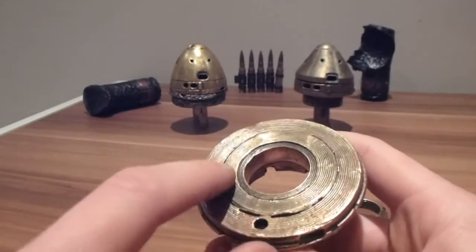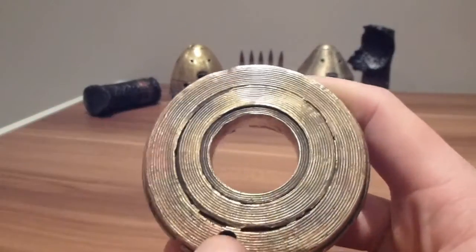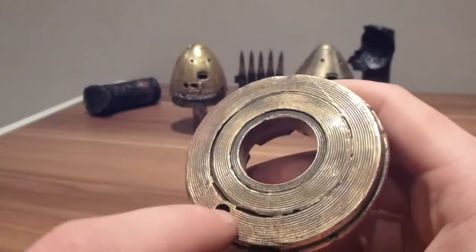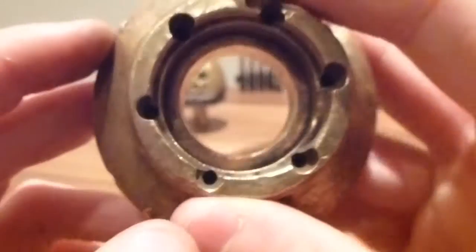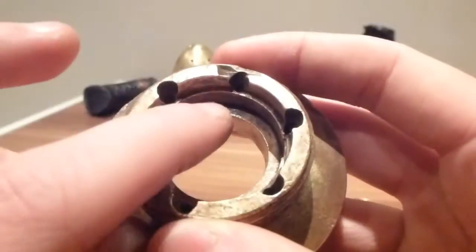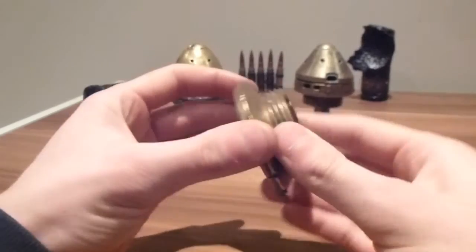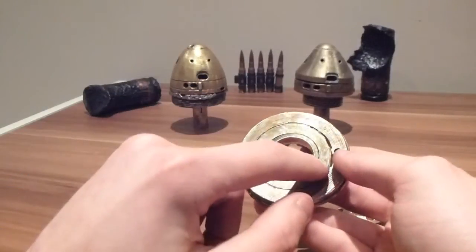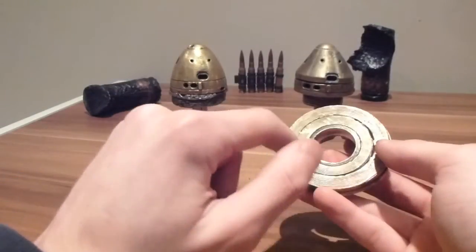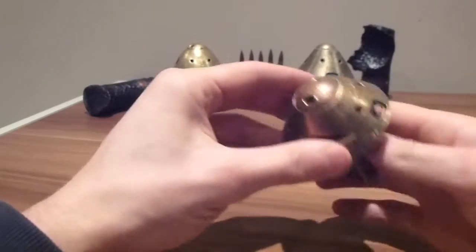The rotating ring has the same small cover that goes around the inside of the bottom of the ring, with the gunpowder hole there — so the gunpowder would go down there, through here, and then it would come out of these holes in the bottom. As you can see, there's a hole there, and there, and they all are apart from one which was just a pin. If you watch the DOP Z92NF video, you can see the ringing in that fuse — that bit actually comes out of that one but not out of this fuse.